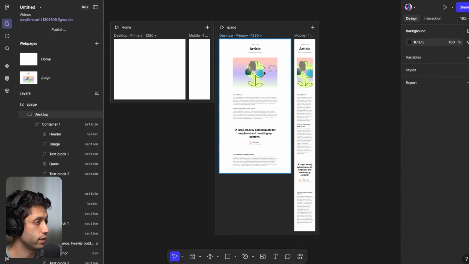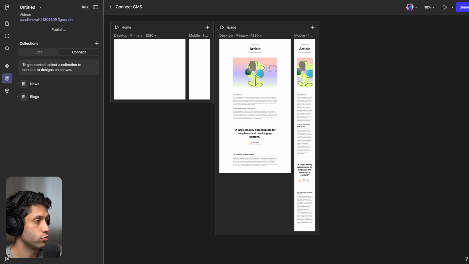Now our page is ready. This is going to be the layout of the blog pages and the way that we're going to display the information and the content that we have. The next step for us is going to be to connect our collection to this page. This means we want to tell Figma or our CMS that you need to present a specific content that we have in a specific collection in this page. So use the design element that we have to present a specific field that we have in our collection. So let's connect our page to one of our collections.